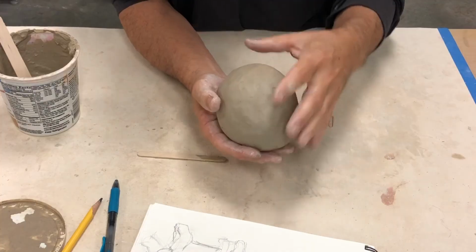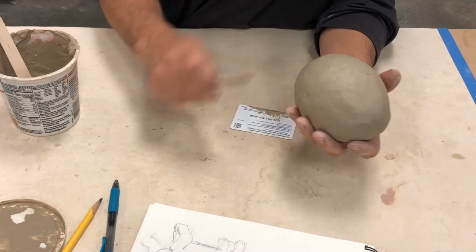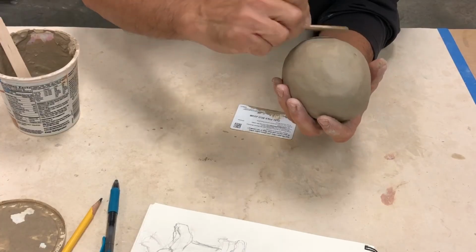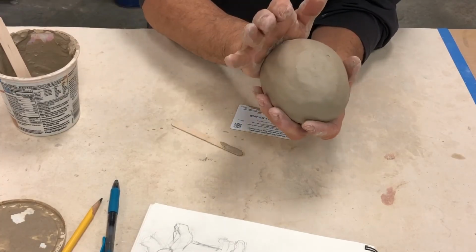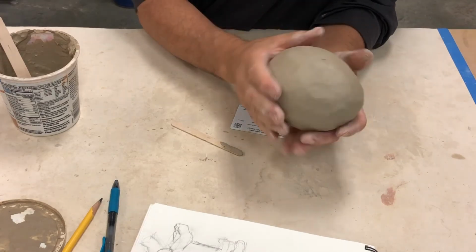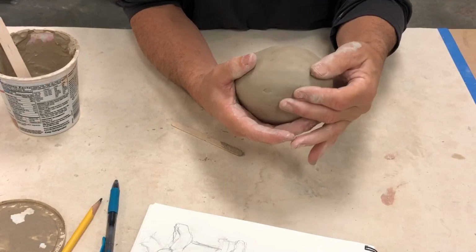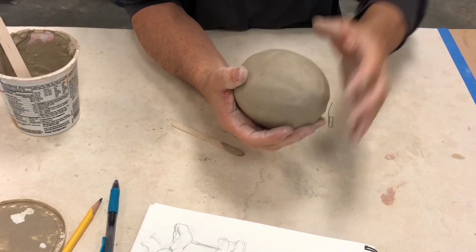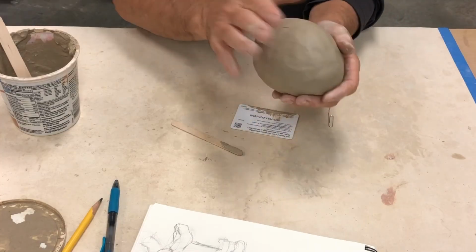Okay, and because you have two pieces of clay and it's totally sealed up, this is similar to a balloon in that it holds air. If I squish somewhere, air has to go somewhere else. So if I squish on the sides, the air has to go more towards the end. If I squish on the ends, the air pushes out on the side. So that's why seams will open up as you're working on it.